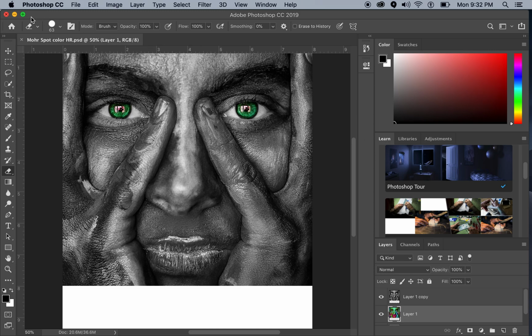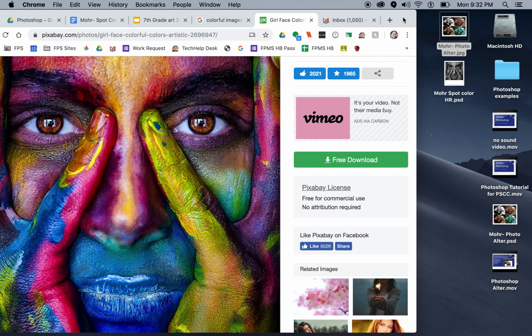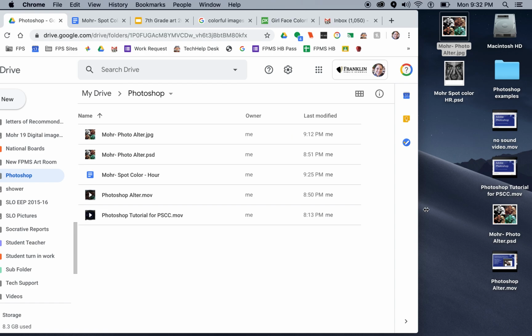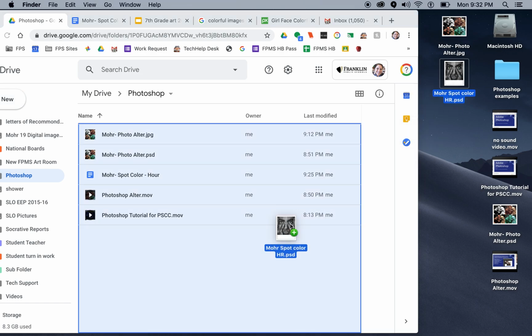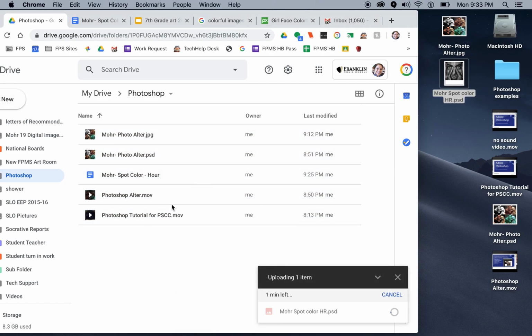And from here, before I close everything out, I'm going to minimize it. I'm going to make sure that it is on my desktop. There it is. So I can save that. And then later on, I can drag it and save it into my drive. Like this. Drag, click, drag, and drop into my drive. There we go. All right, so now I have a copy of that.